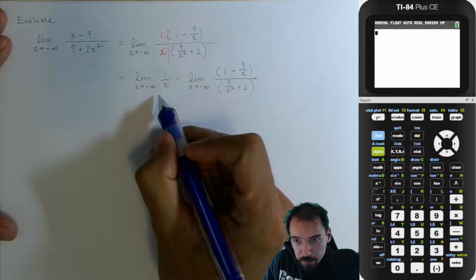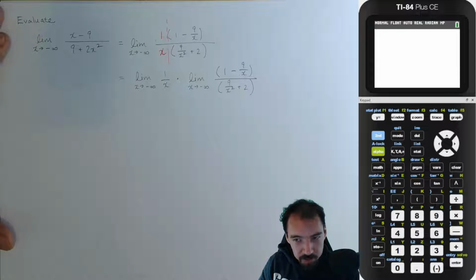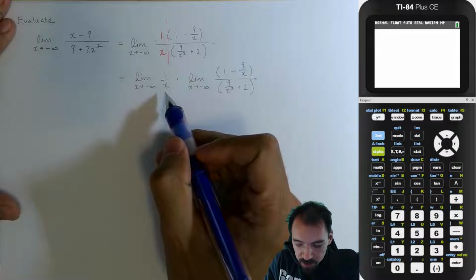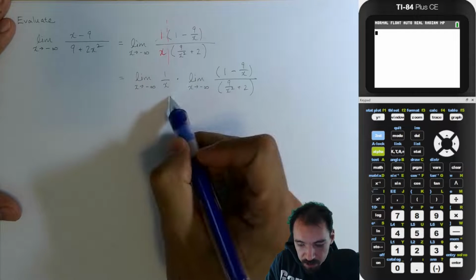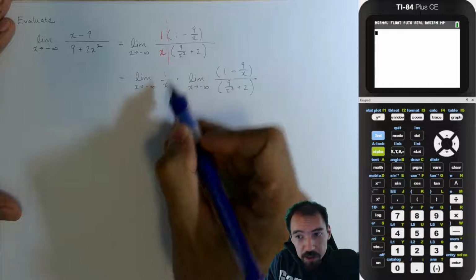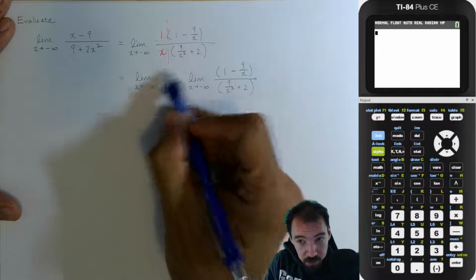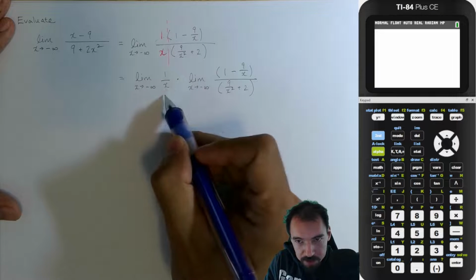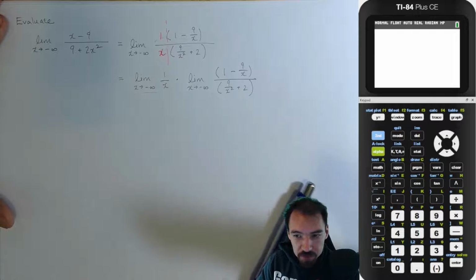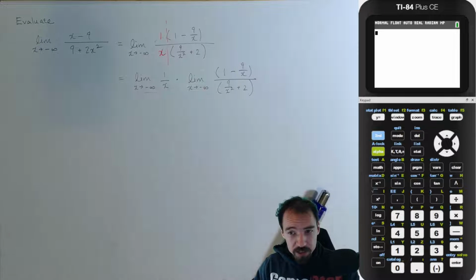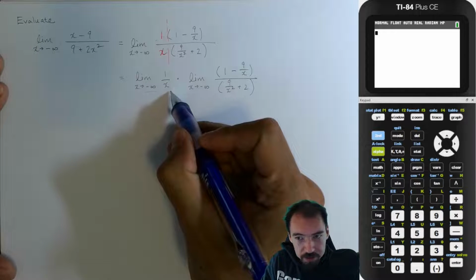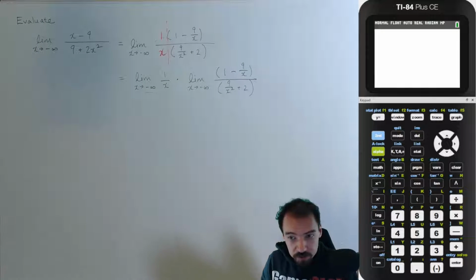Now, a little bit of a trust me bro moment, but hopefully I was able to at least conceptually justify that when you have a fraction and the power of x in the denominator is bigger than the power of x in the numerator, so there's 0 powers of x in the top, 1 power of x in the bottom, then as I go to a deeply negative number or a massively positive number, so when I divide by a billion, a trillion, 1 divided by a large number is basically 0. It gets closer and closer to 0.